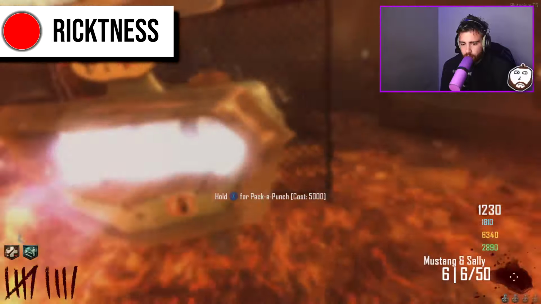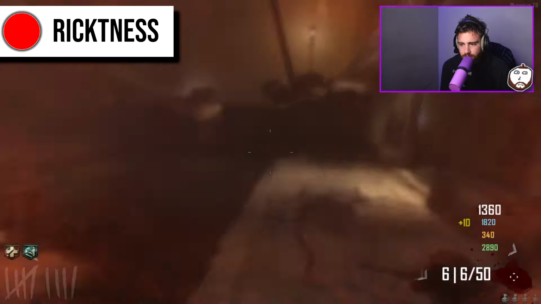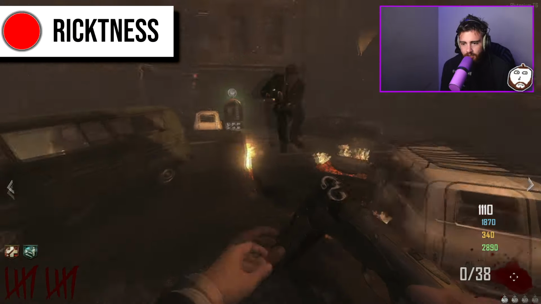I'm getting my Sally's, got my Quick Revive. Can get Juggernaut, sorry, I've got Juggernaut. I can get Double Tap just quickly as and when rounds transition. And then save Speed Cola. I'll get my Semtex as well, why not? Right, everyone to the Olympia.